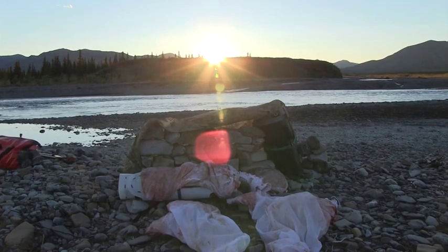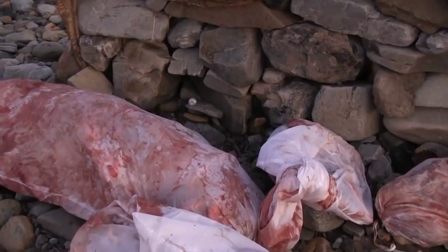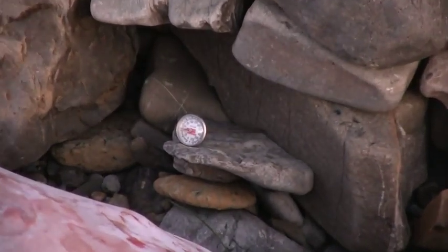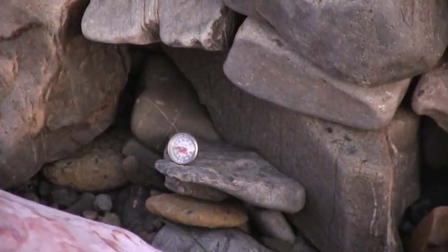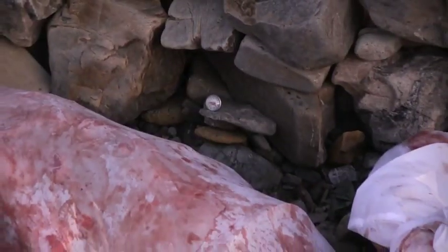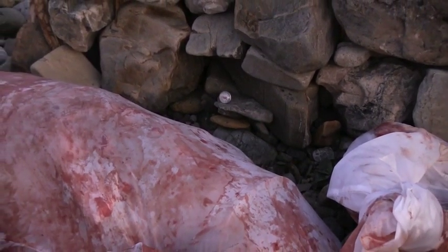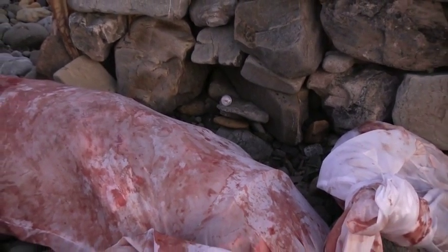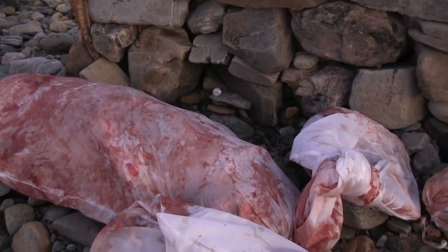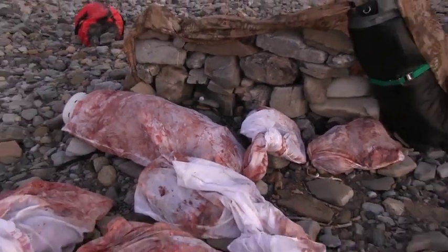By midnight, ambient temperatures had dropped 20 degrees in 4 hours, and this goes a long way toward cooling this meat. Within the next 6 hours, I expect temperatures around these game bags to drop another 15 degrees. 6 a.m., 45 degrees. Now that I've maintained the coolest possible environment for this game meat for the first 20 hours, and while temperatures are below 50 degrees where blowflies are inactive, it's time to clean and shock the meat surface to remove and retard bacterial threats that may be developing on this food. It's been 22 hours since this animal died.